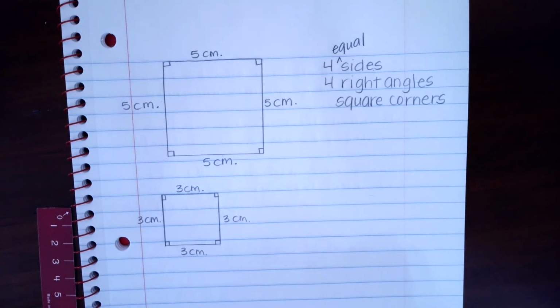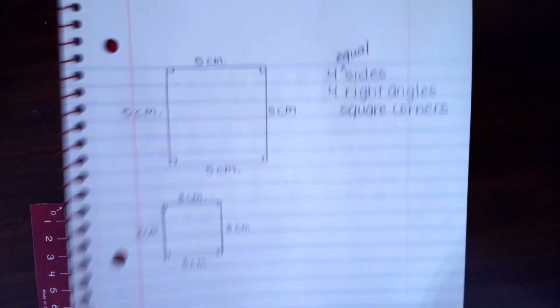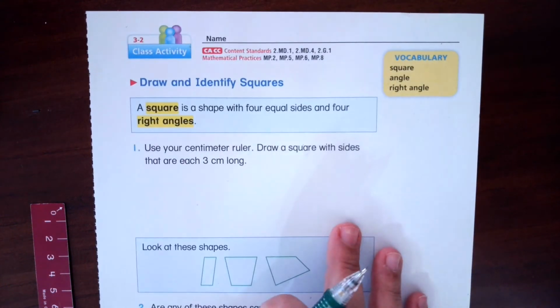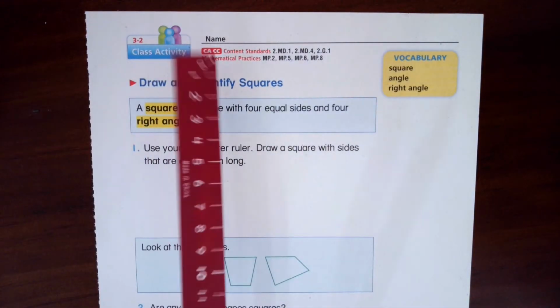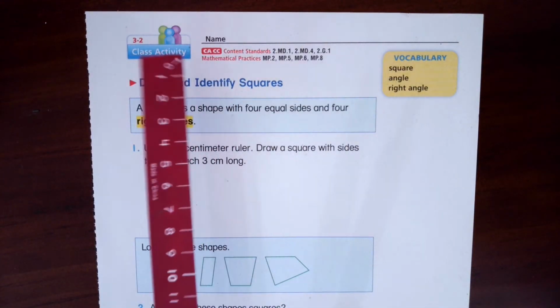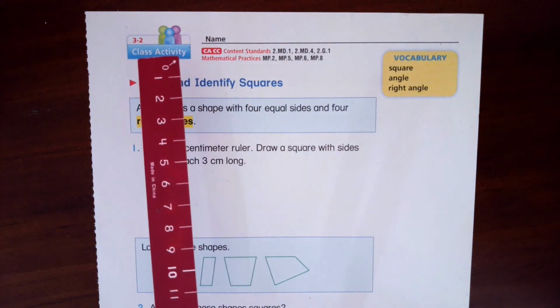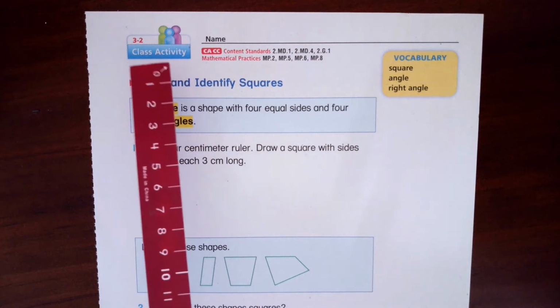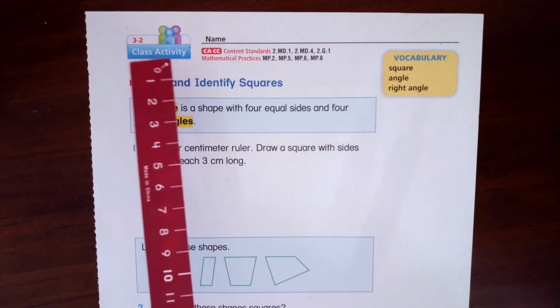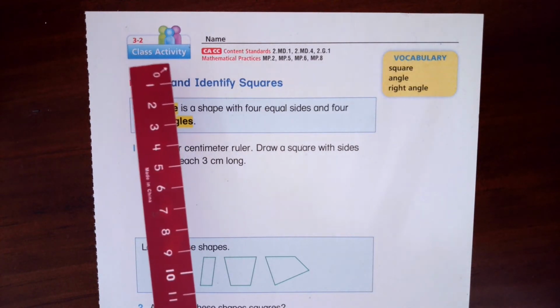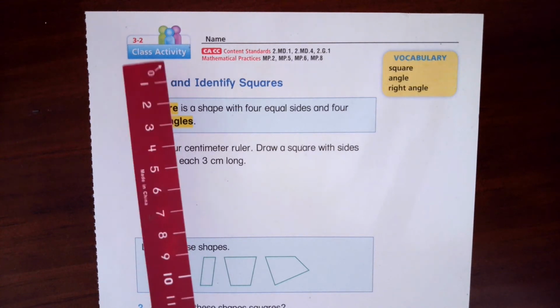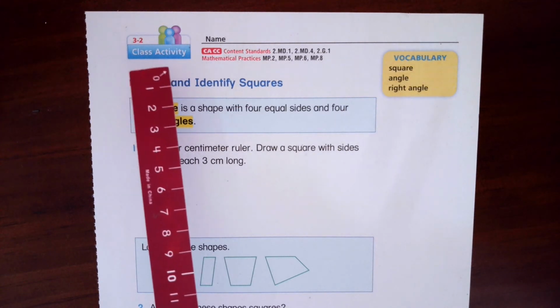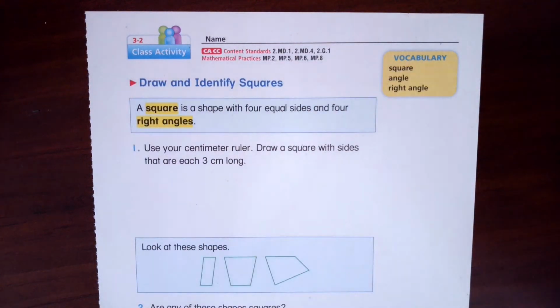So now what we're going to do is we are going to work on page 121 in our math book. You need page 121, you need a pencil, and you need your centimeter ruler. Remember, if you can't find the one that I sent home in the distribution, I sent them to your parents in an email. They can print one out for you, or you can look on Canvas and print it out yourself. Please make sure you have your ruler, your pencil, and your paper, and then we'll get started.